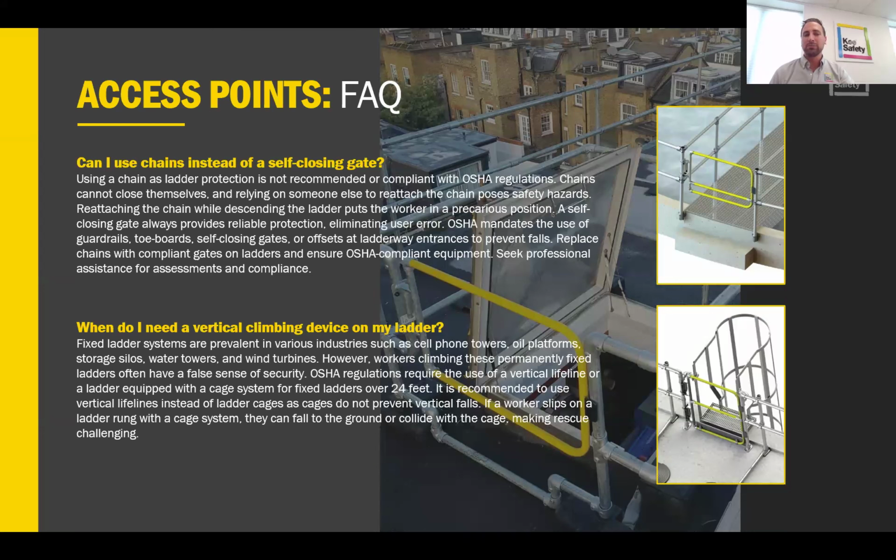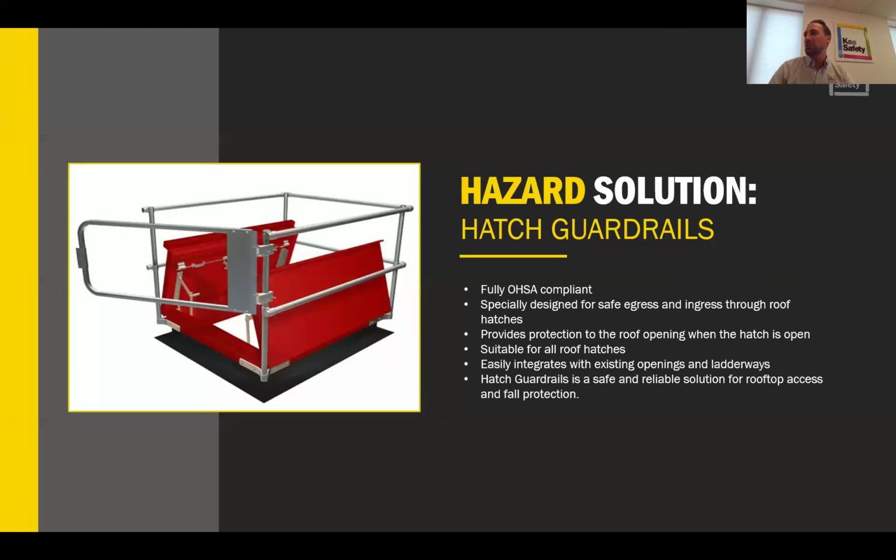But the retrofits, anything new, any repairs, we need to be integrating them now, right? It's that simple. As far as solutions, if you've got a roof hatch that you're using to get up onto the roof, we integrate a guardrail. It mounts to the drip edge, so we're not poking any holes in anything. We're integrating a gate. A lot of times we like to integrate grab bars as part of the system, just to make it easier to get in and out of the hatch.